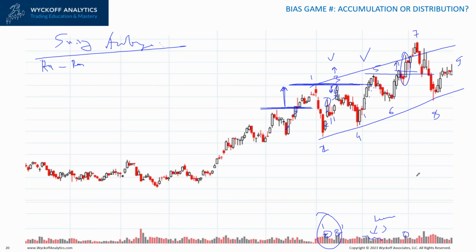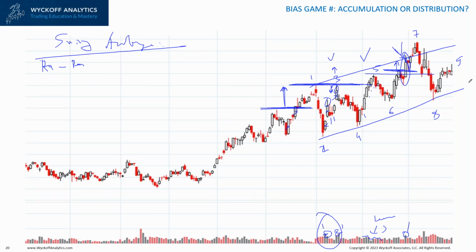Yes, it does have some supply, but you haven't had this type of bar on rally number 5 or 3 or 1. You didn't have the bar that breaks out on increased volume, and it's a valid breakout right here, with presence of supply into the resistance, and then that's the attempt to stop right here.